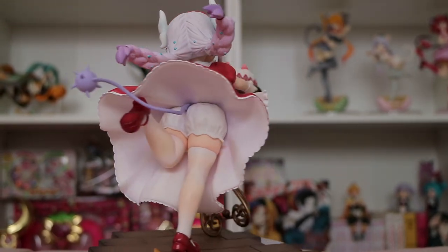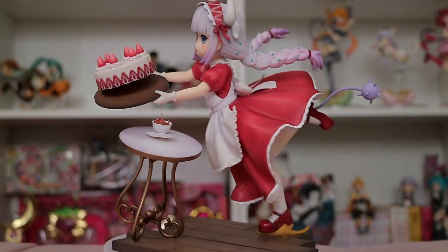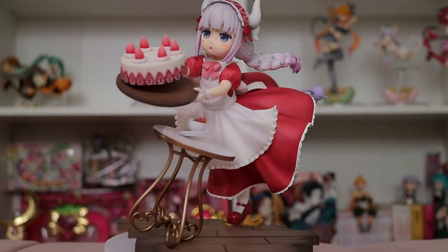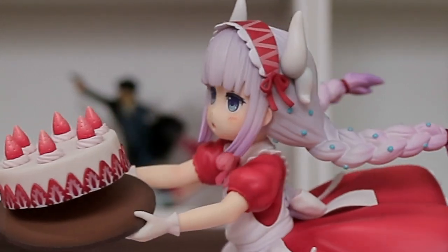Look at this little cake — look how cute with the little strawberries! This figure is stunning. She's super cute. I absolutely adore when figures are sculpted in a way where they're set in motion, doing something — a very candid pose. She's slipping on a banana peel, which is comical in itself. You've got a table falling over with a coffee cup, the liquid spilling, and the cake is mid-air almost.